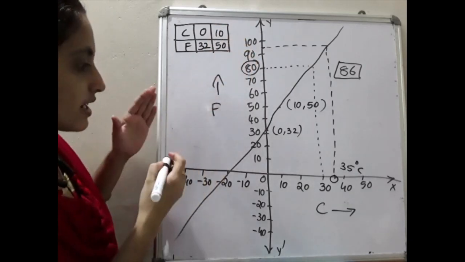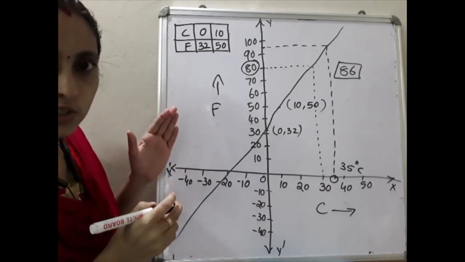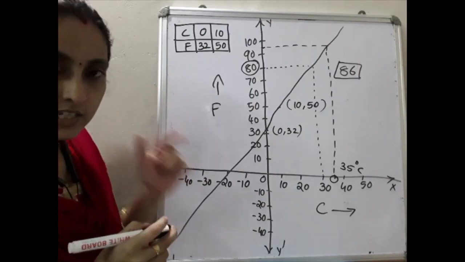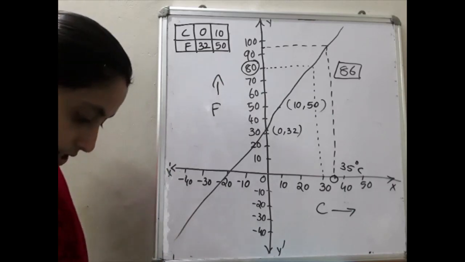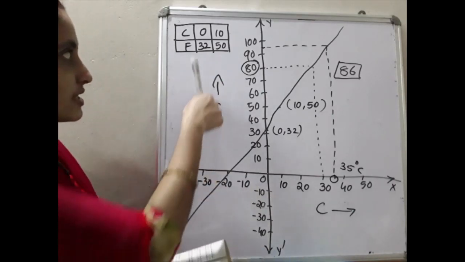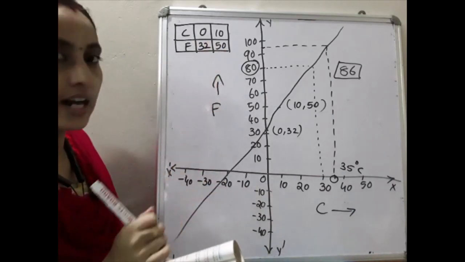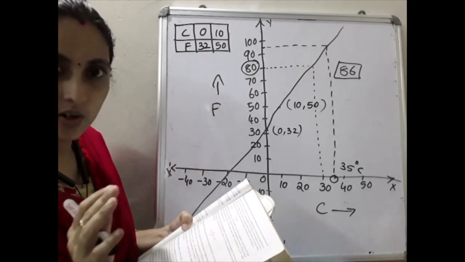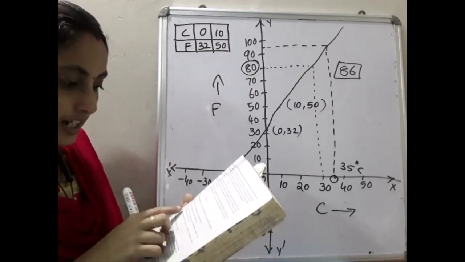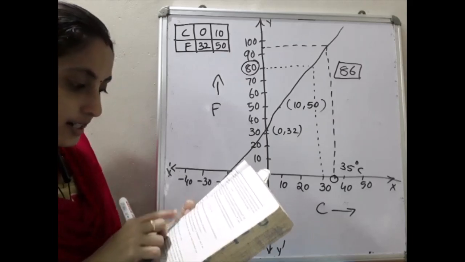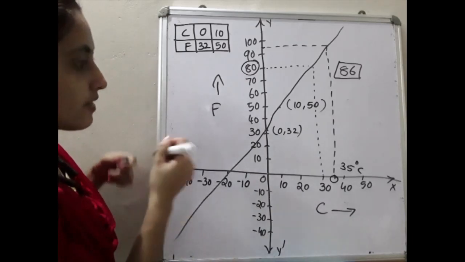Clear? So our equation is already got. That is F is equal to what? 9 by 5 C plus 32. The first question is what is the temperature? 0 degrees Celsius. That is C becomes 0. What happened to the Fahrenheit? Answer will be 32. That you already know. Second question is what? If the temperature is 0 Fahrenheit, that is our equation is what?